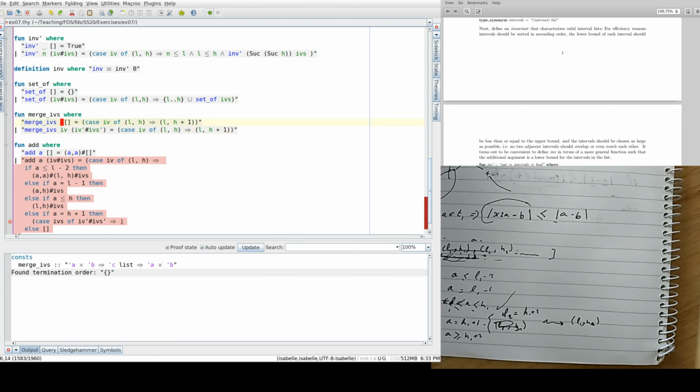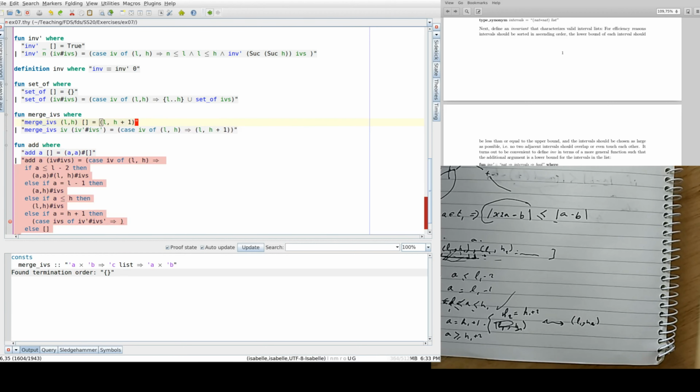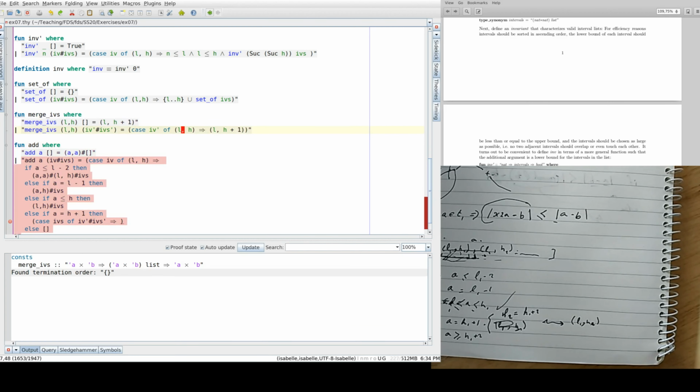okay, I think we can just do pattern matching on the pair. Okay. So here IV prime of L prime H prime.